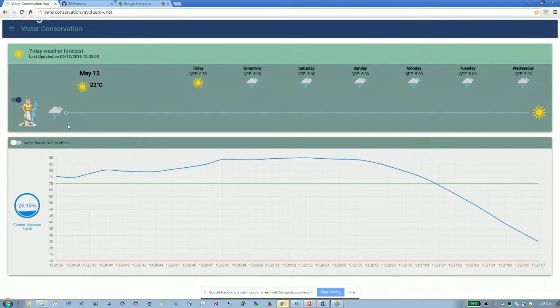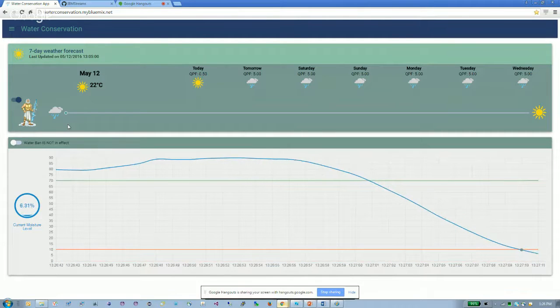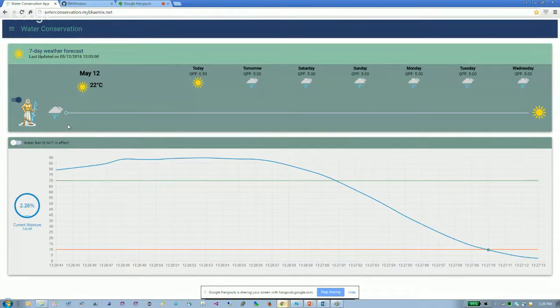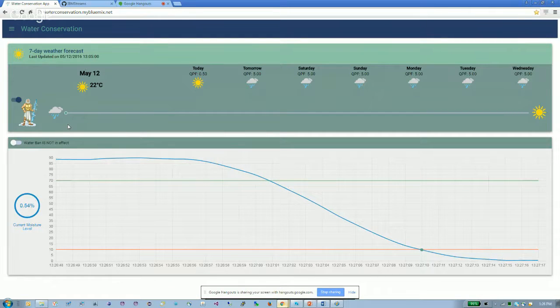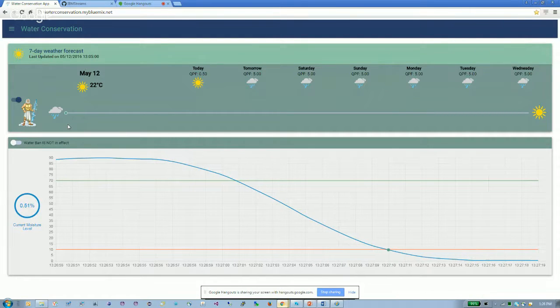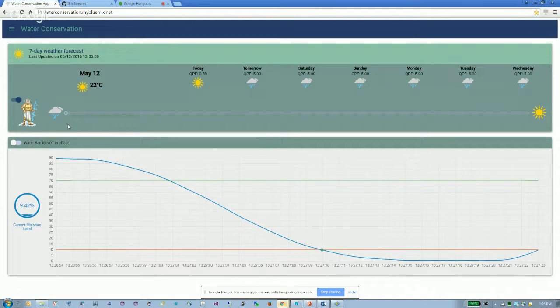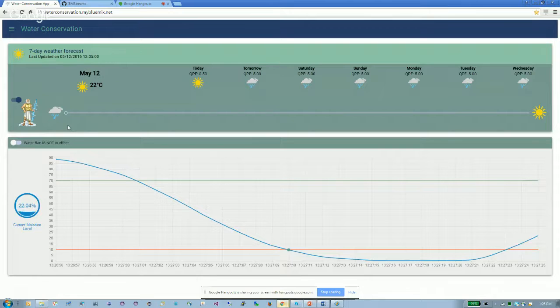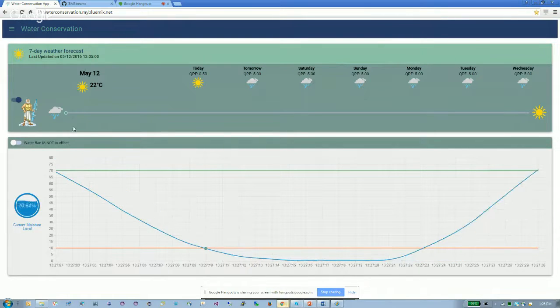So the moisture level is going down, and as soon as it hits the lower moisture level, a water request is going to go. But this time, the sprinkler does not turn on because there's rain in the forecast. And as we have this simulated rain data, the moisture level is going to rise up again because it's raining.